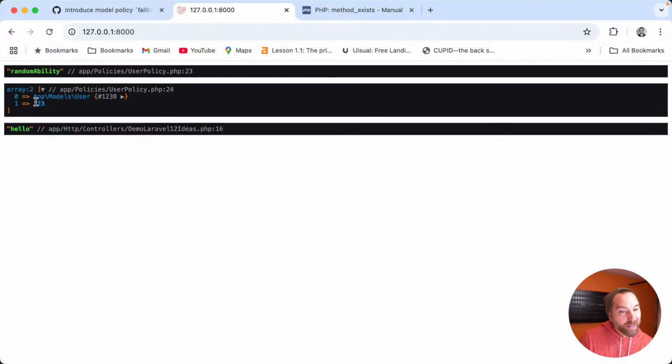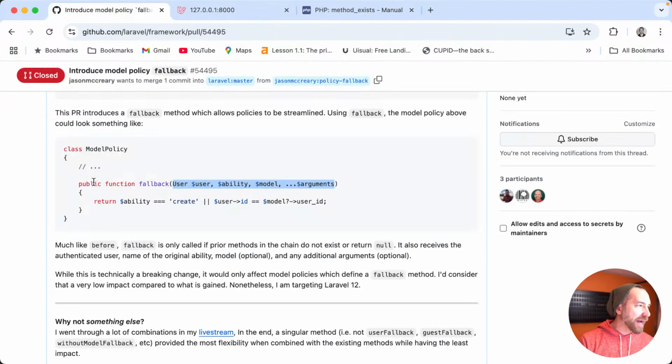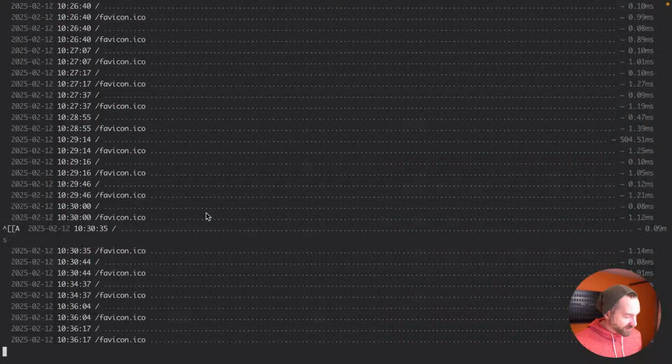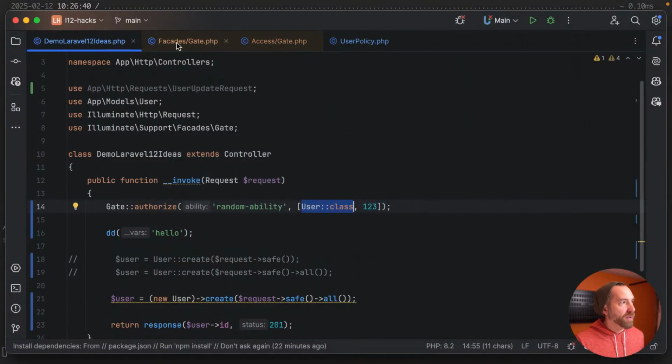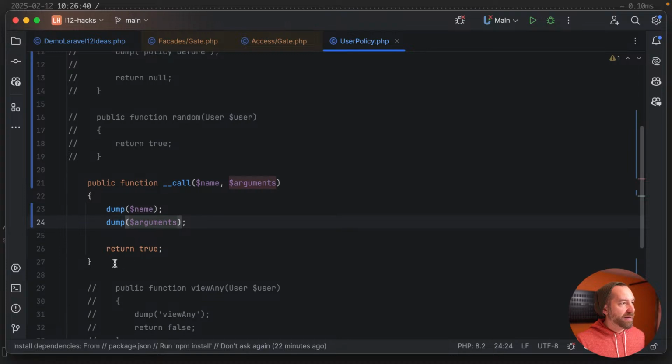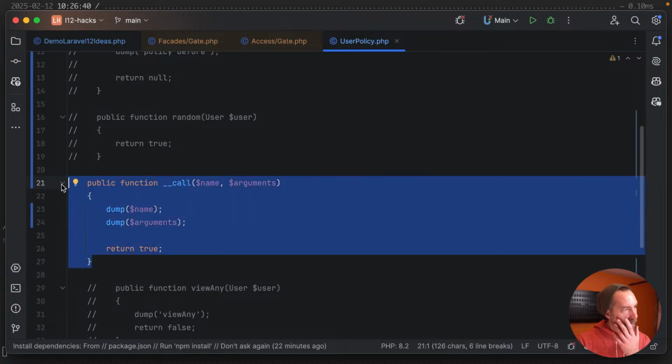You can streamline your policies by using call, but you really have to understand how gates work underneath, and if that changes at all, suddenly all your authorization could be weird. So again, that's why I liked formalizing this, but it was a fun exercise to know that call does work. It's much more of a hack.